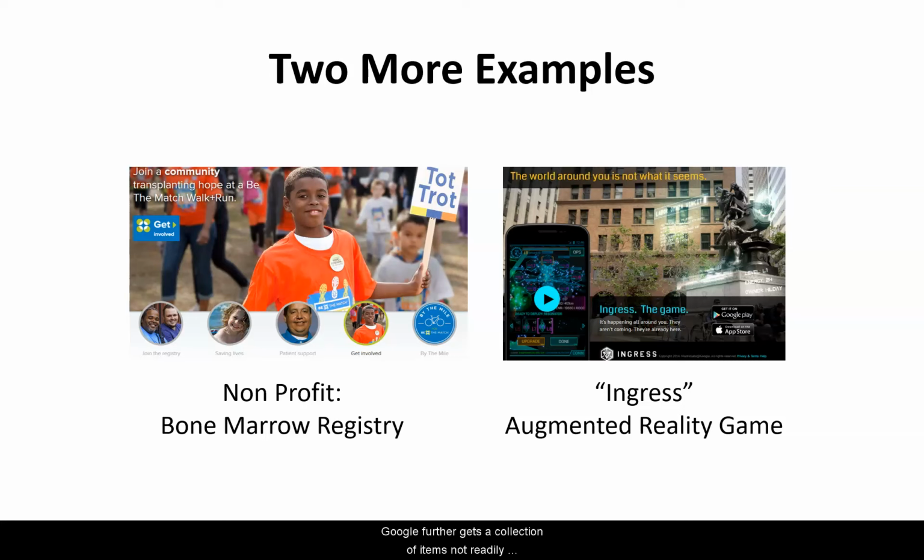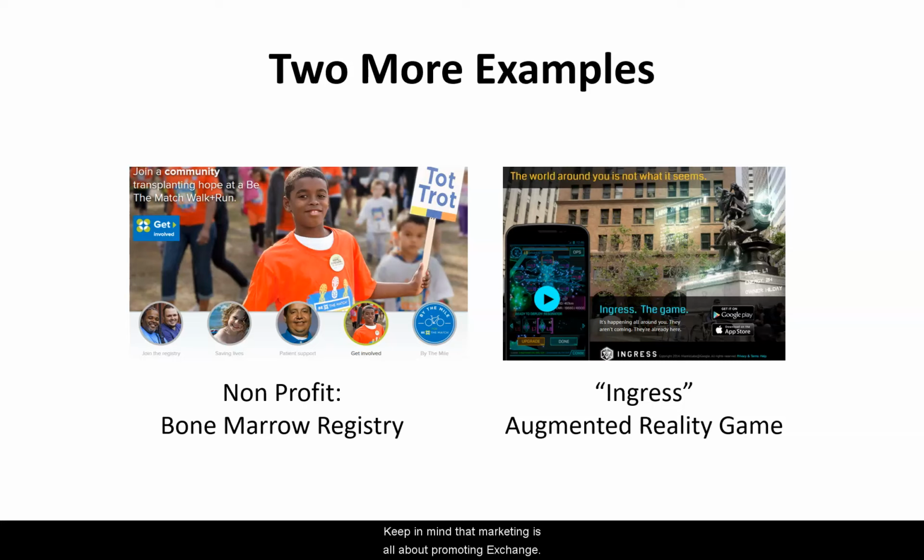Google further gets a collection of items not readily accessible and available using the Google camera vans or through searching databases. So Google tried to co-brand by linking the Ingress account to the then social platform Google Plus as well. And before it was released on iOS, they could also boast it's an Android exclusive. More recently, we can see Ingress, and especially Pokemon Go, make bank on ticketed special events and microtransactions, but at the time, this was another example of money isn't the end all.